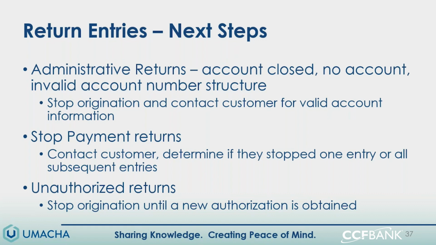And I kind of already touched on this, but I have a note for this slide that says, what about an unauthorized return where you truly have a valid authorization? This happens a lot. If you have an agreement with that receiver and they still owe you money, you may not be able to collect it via the ACH network. However, you could look to an agreement that you have with that customer or that client to see if there are options for things like collections or civil court. You're not done just because they sent an unauthorized return or a stop payment, but you may be done as far as the ACH network is concerned.